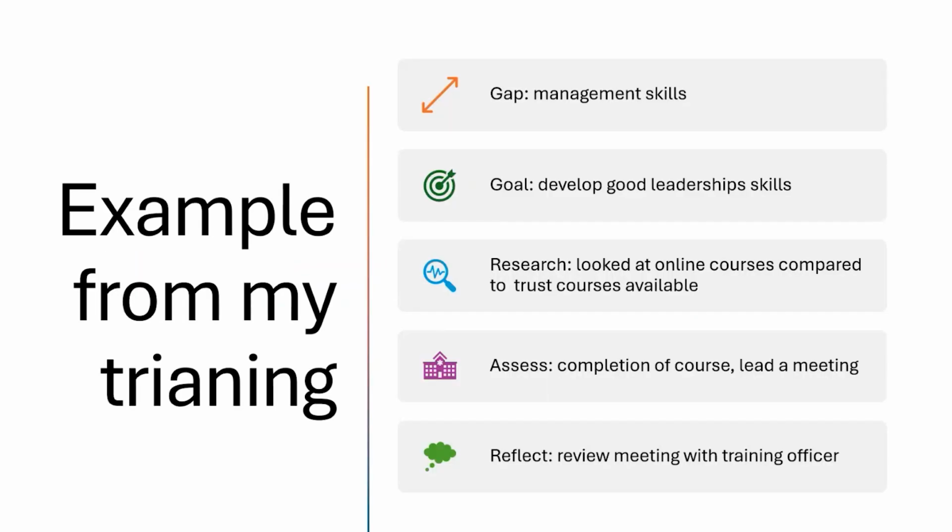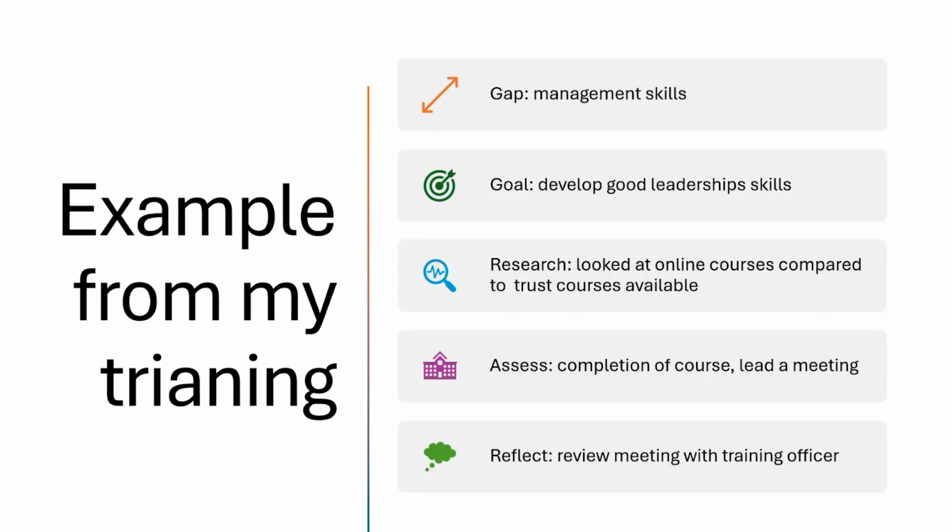So I'll give you a little example, one of the examples of one that I did. So I was a biomedical scientist in haematology and transfusion before going on to the STP. So I had knowledge in what the lab was, what lab skills I needed, and I knew what I had to do in the lab. But because I was a biomedical scientist, I had no management roles in my past job. So that was something I was lacking.